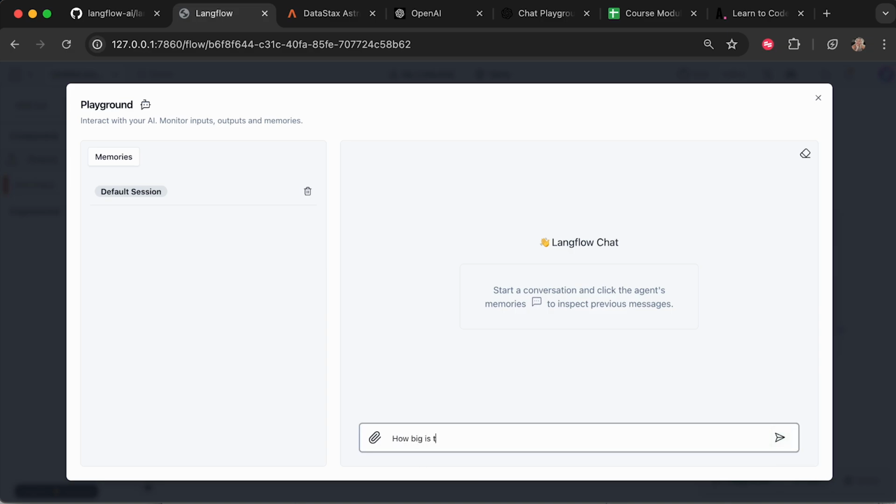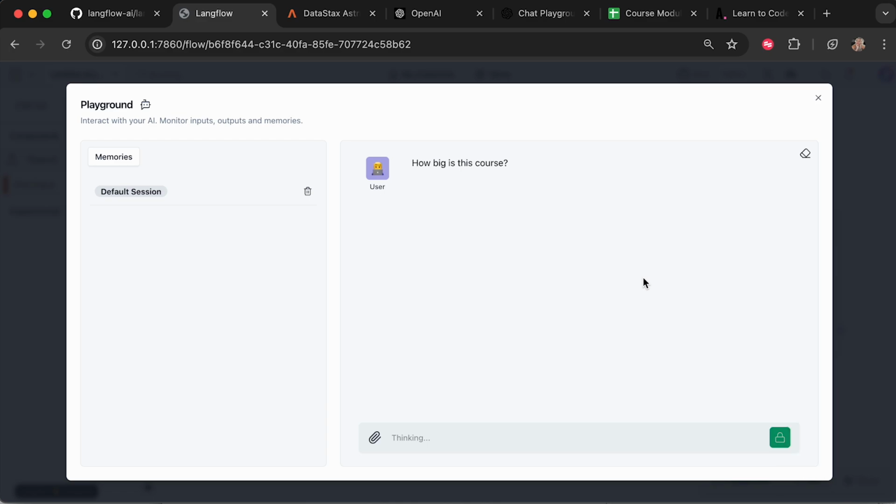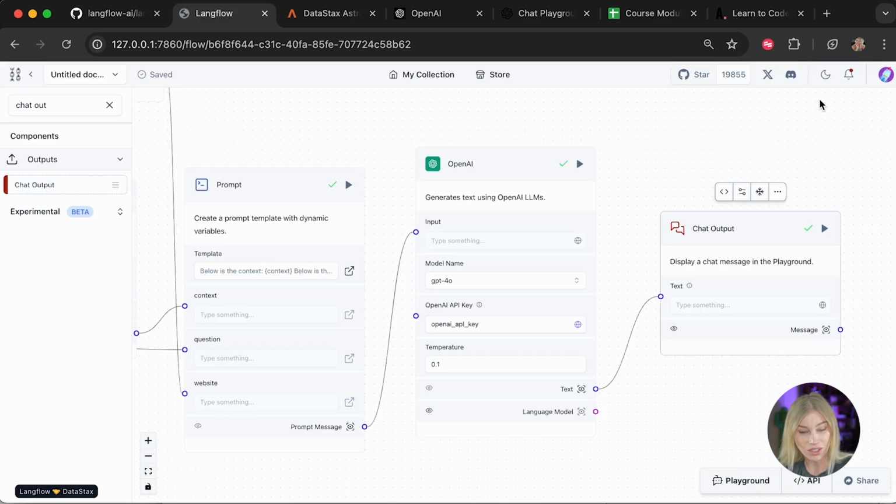How big is this course, for example, and hit enter. And hopefully we should get a text response back that gives us information about how big it is, okay? The course offers over 70 hours of content, including 470 videos, group calls, show and tells, code, playgrounds, quizzes, and 22 projects. So amazing. This is looking cool.